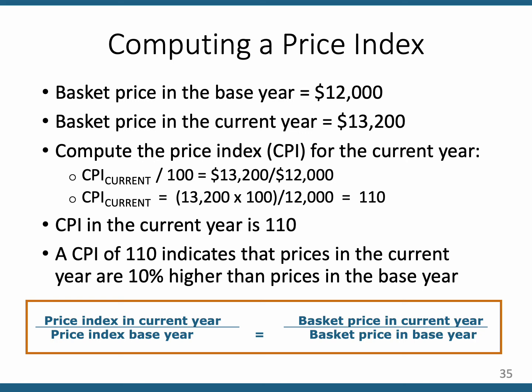The CPI in the base year, the previous year, was 100. What percent change in that CPI did we experience from the base year to the following year? Well, that was a 10% increase, right? When you go from 100 to 110, that's a 10% increase. That means the inflation rate was 10%. That's the way it's done.